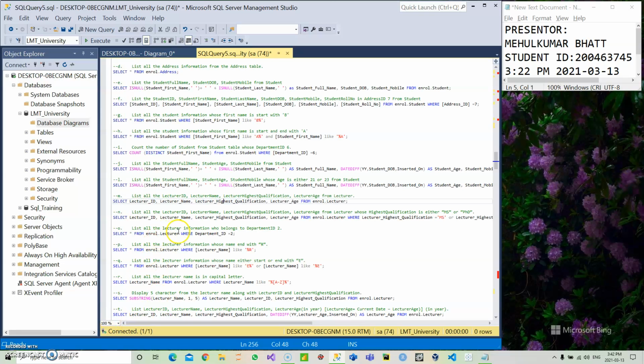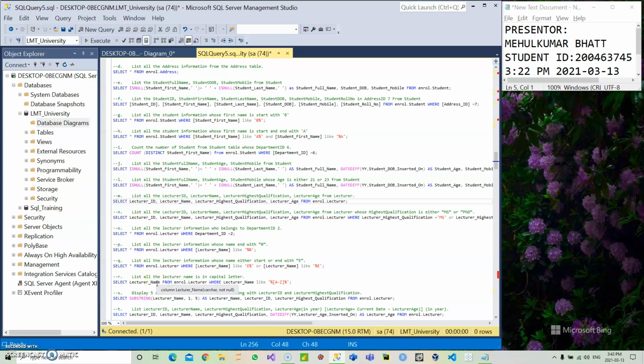Then I try to list all the lecturer information who belongs to department ID 2 from this query. Then with the help of this query, I try to list all the lecturer information whose name ends with R. Then the following query lists all the lecturer information whose name either starts or ends with the letter E.